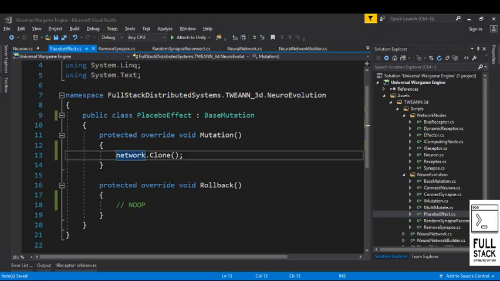We'll just leave it like that. Okay, so our placebo, we're going to have a weight mutation. We're going to call this a weight changer.